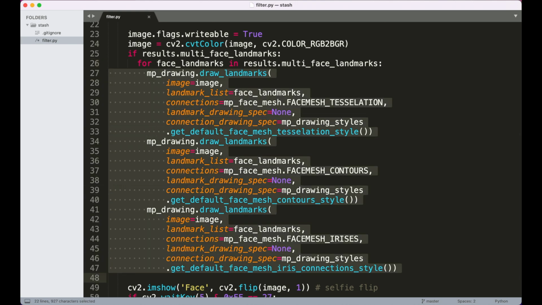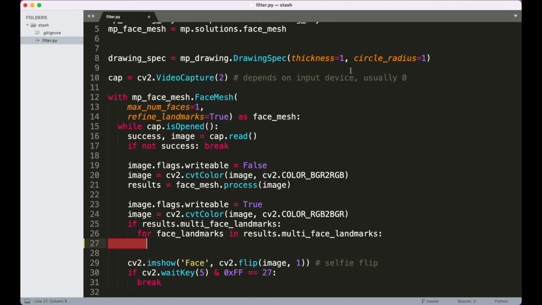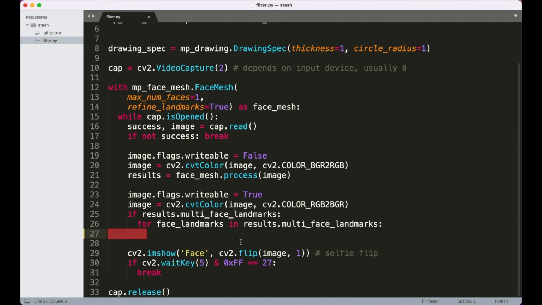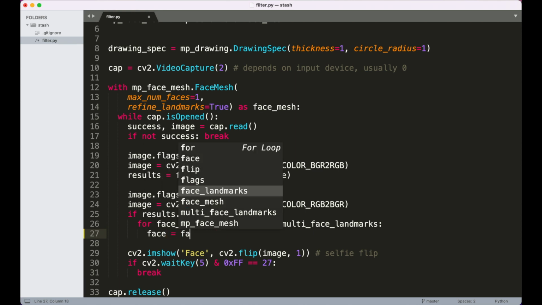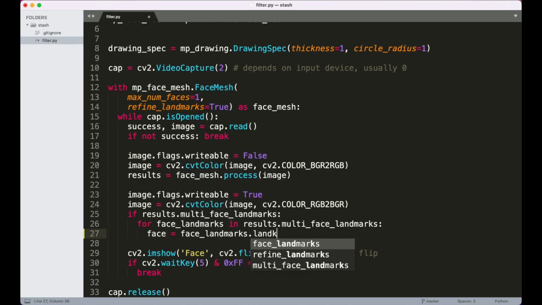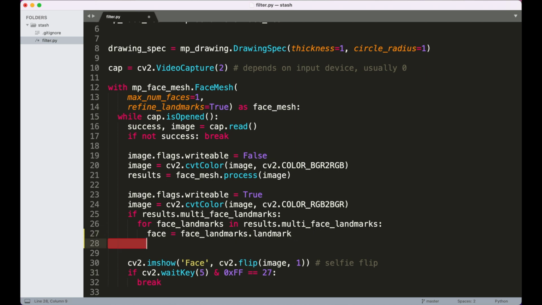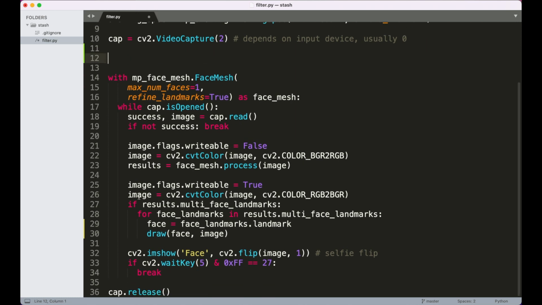Instead of doing all of that, what we want to do is get the face XYZ coordinates of all of those landmarks. So that's going to be out of this attribute called landmark. And then we can draw something on our image using that face. So I'm going to create this draw function. And we'll modify the image in place, and then we'll display it with imshow down here.